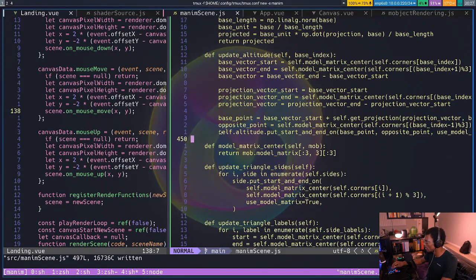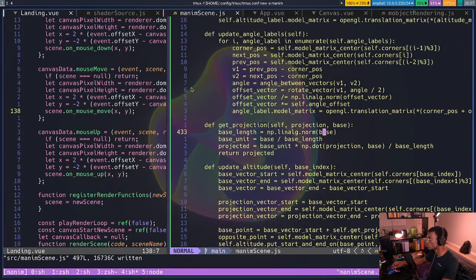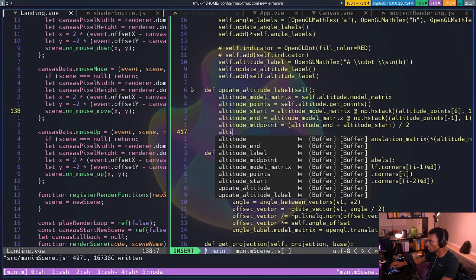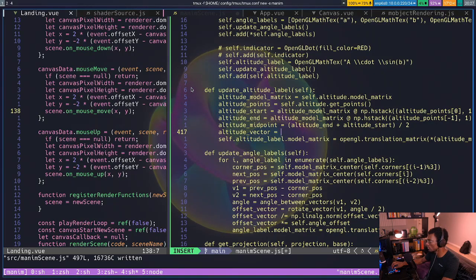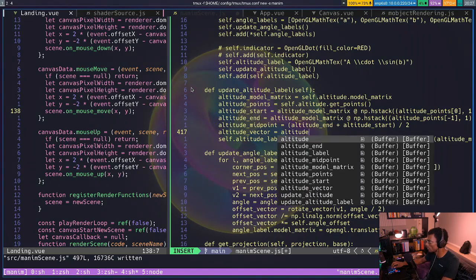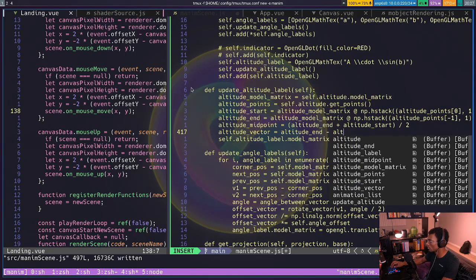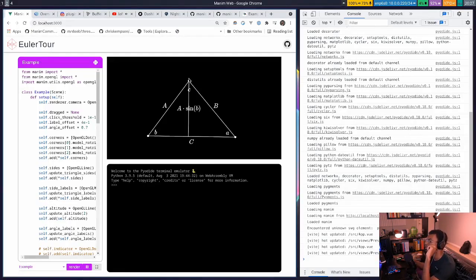When I update the altitude, I go from the base to the opposite. So it's a vector going up. So here's the altitude vector. And my start, and then if I rotate that clockwise, it's going to point to the left, which isn't the direction I want.